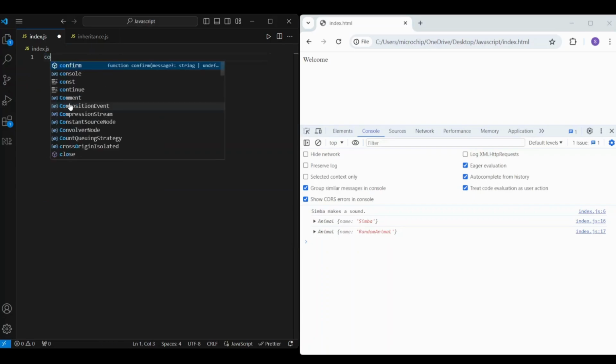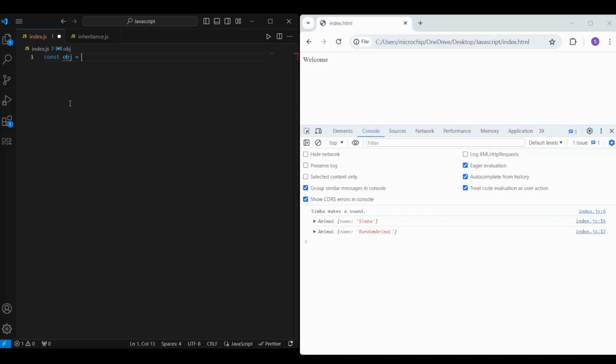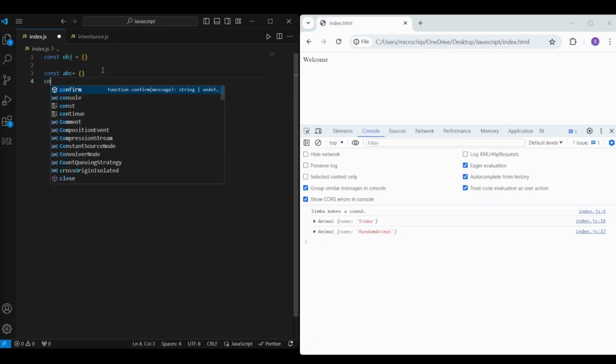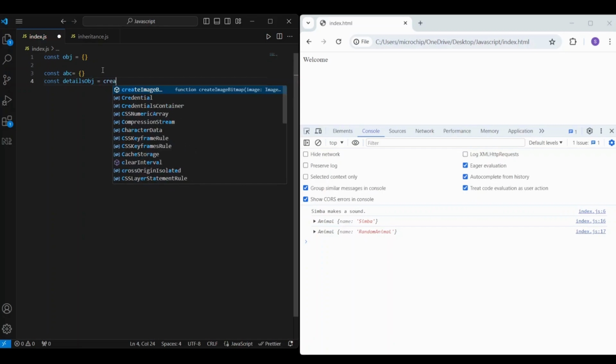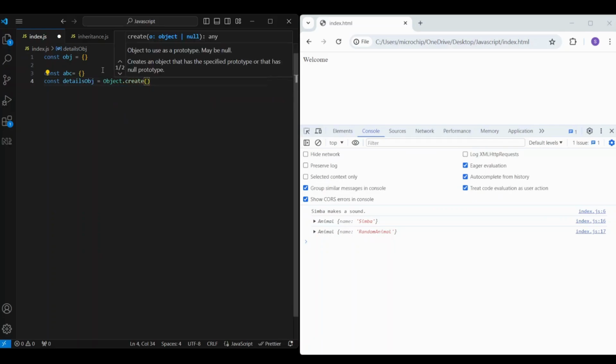Now let's try with the create method. What is the create method? Create is a method on Object which is used to inherit the properties of an existing object. So I have a random object here. I am going to use const details equal to Object.create, which takes the prototype object of the existing object and optional properties.